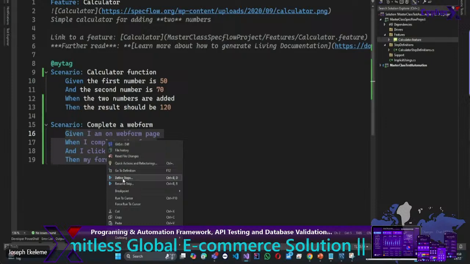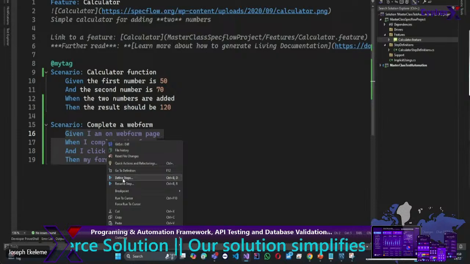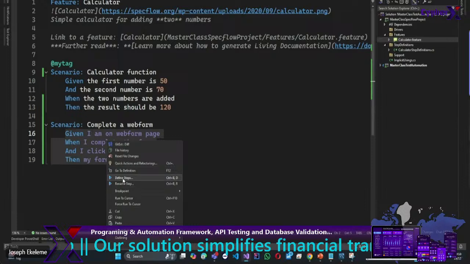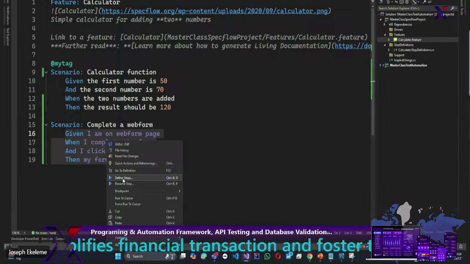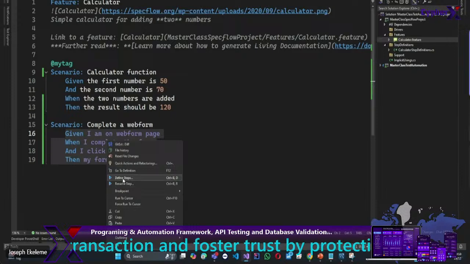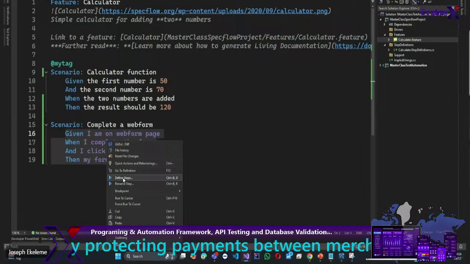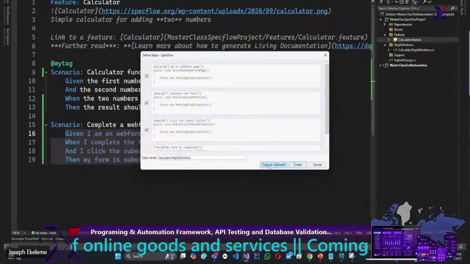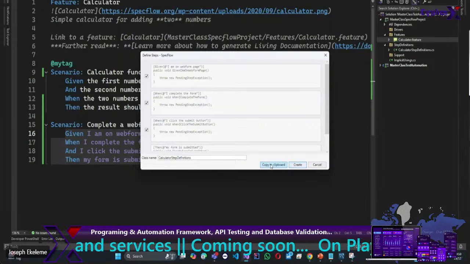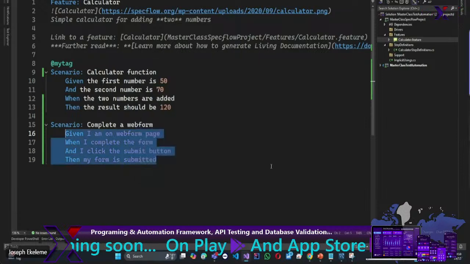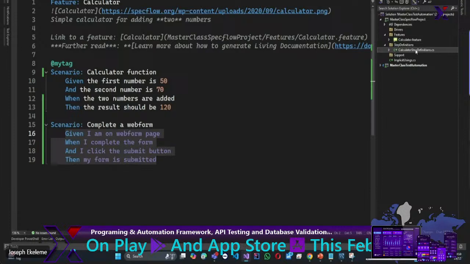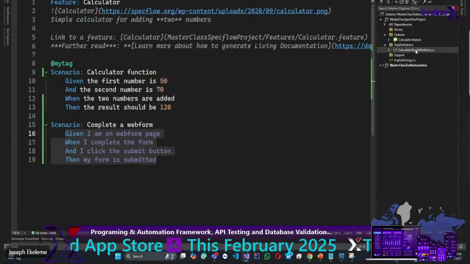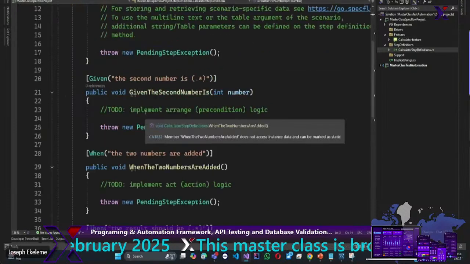Now, there's one thing I'm going to clarify here. If you are generating the step for the first time, it's okay for you to use define steps. But if you are going to be adding the step to an already generated step definition, I will advise you, if you still want to select define step, don't go ahead to click create. Instead, copy to clipboard, which is what I'm going to do right now. I'll copy it because I want to put these steps inside of this already existing step definition, just for us to move a little faster. So I'll paste them right there.